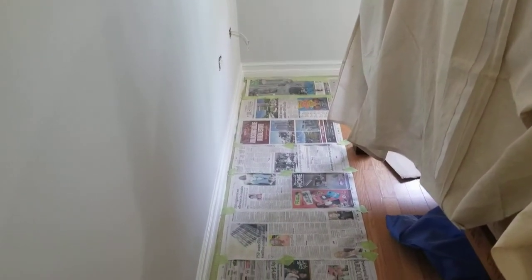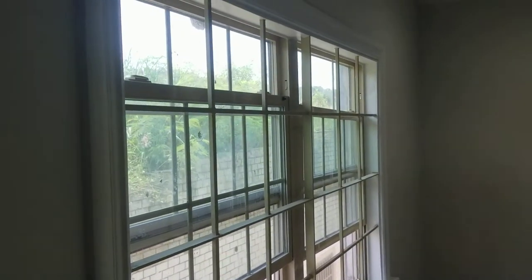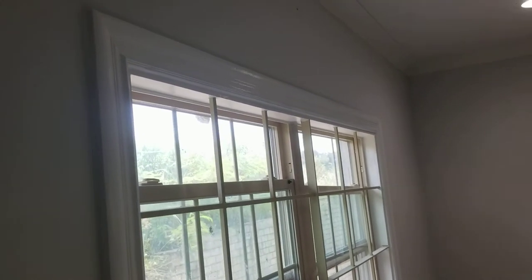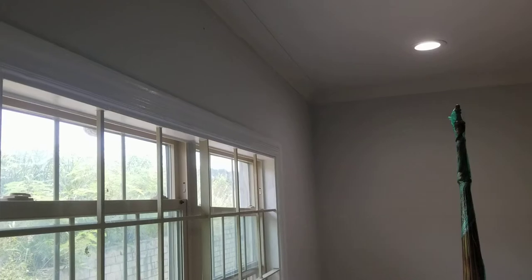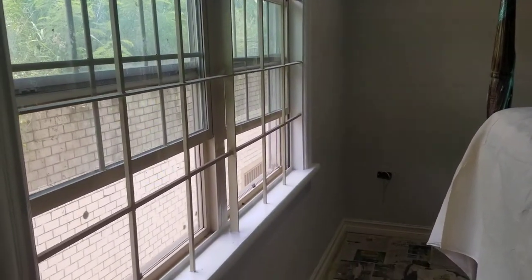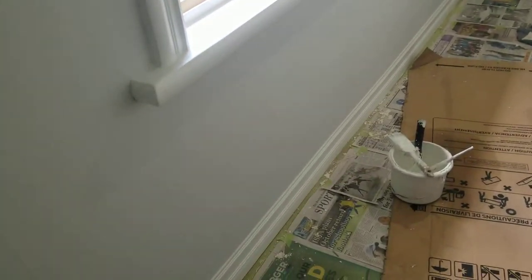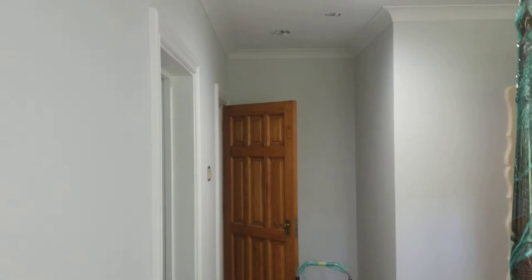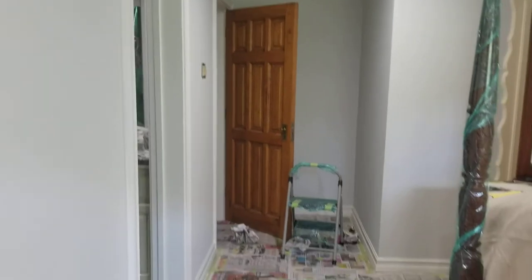Welcome to A9 Painting Service. I just finished up this job here today. Look at my window trim — how beautiful. Look at the ceiling coving — how beautiful. Look at my wall and my baseboard — just getting it finished. This is how you paint a room in Jamaica, guys. This is how you paint a room like a professional.